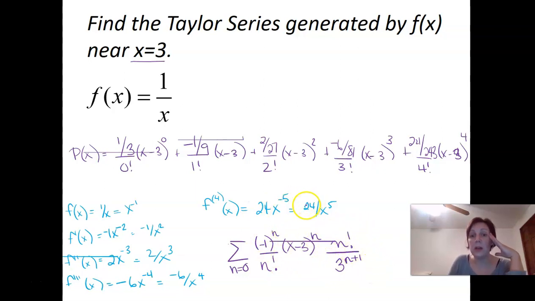Right? So if you can notice as you're taking your derivative, try to look for that pattern, because you're going to end up writing a rule for it. And that's what we did. We noticed that we saw factorials in there. So I kind of knew we're going to see a factorial in this rule. And then we also saw these powers going up by 1, which they ended up being powers of 3 because x is 3. Okay, so hopefully that helps.